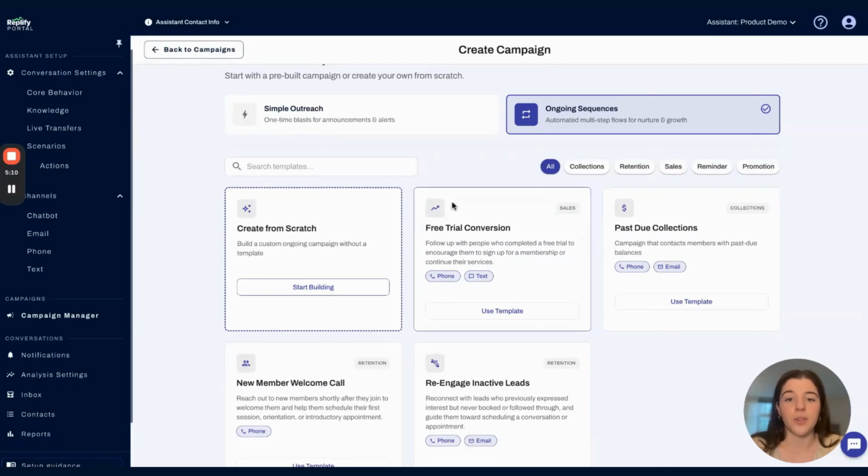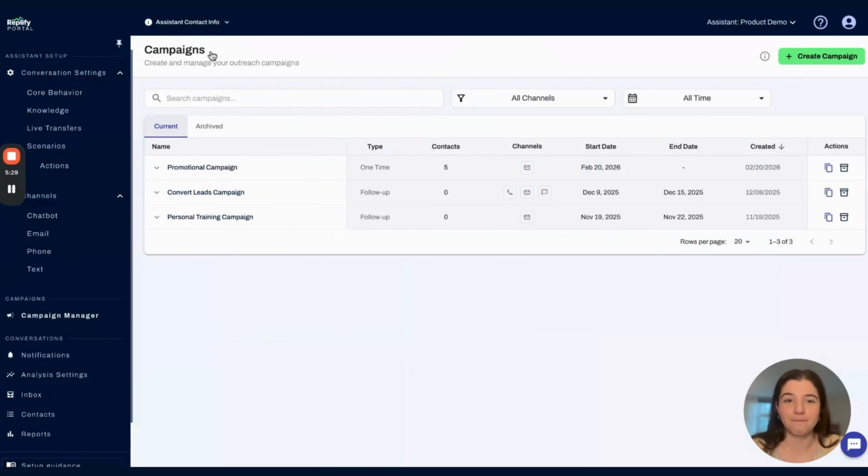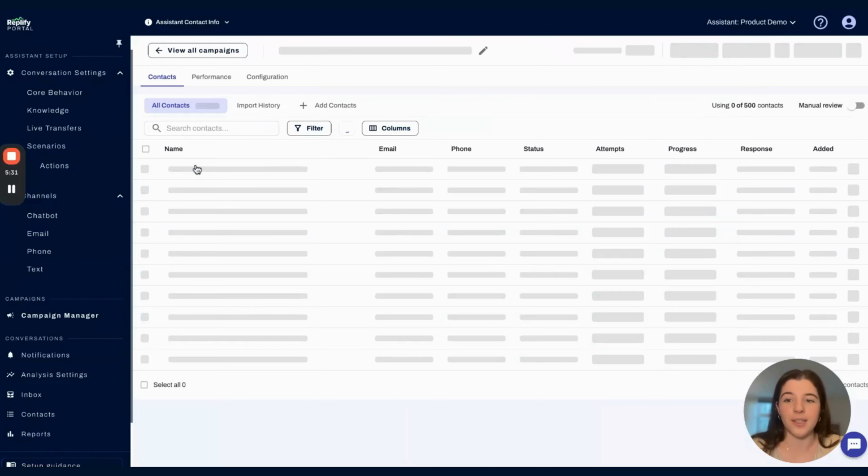We have a lot of campaign templates for each, so you can click through and see which one best fits your needs. I'll have individual videos showing you how to go about creating a campaign from each one of these templates so you can learn more about how that's configured. For now, I want to show you what the new campaign manager page looks like. Let me go back to a campaign that I set up.